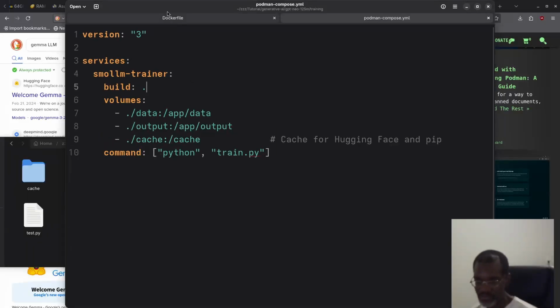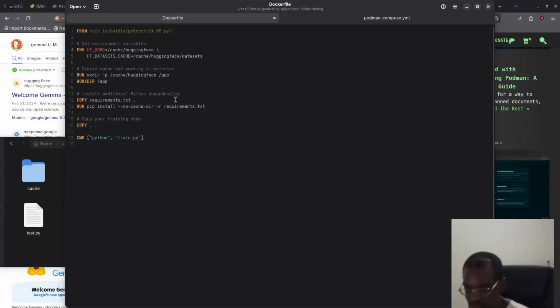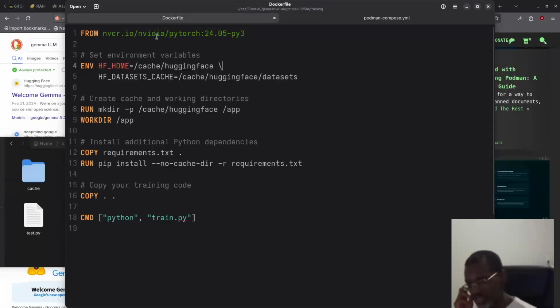There we go. So you see this is my Dockerfile. It just runs the Python, the train.py, and here's the Dockerfile. You see I'm grabbing from Nvidia, I'm grabbing the PyTorch. The reason I do this is because, yes, you're right.